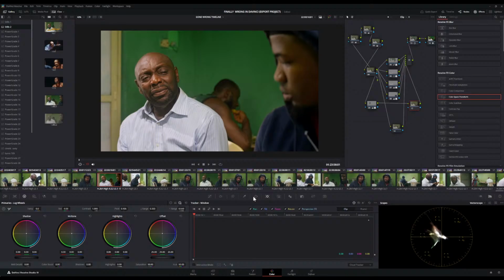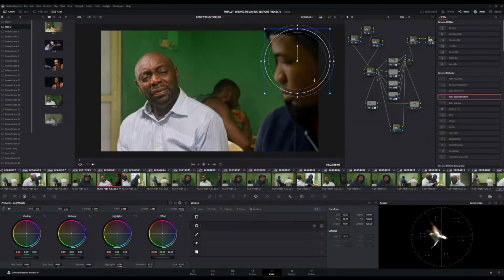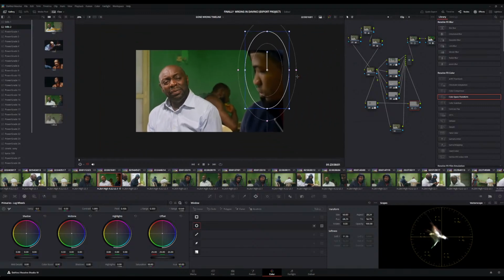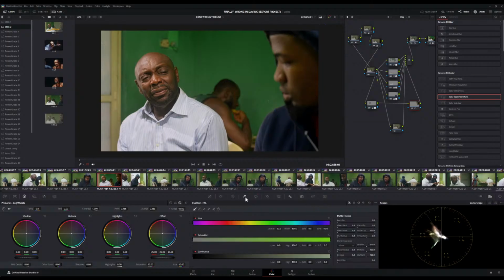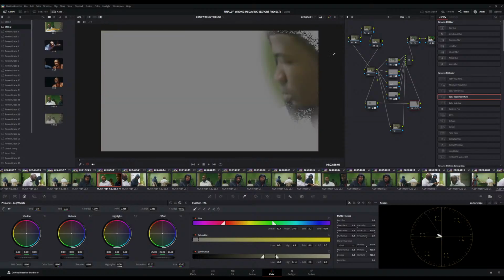Then highlight his face. Adjust to suit. Then go to HSL. Select. Then adjust.